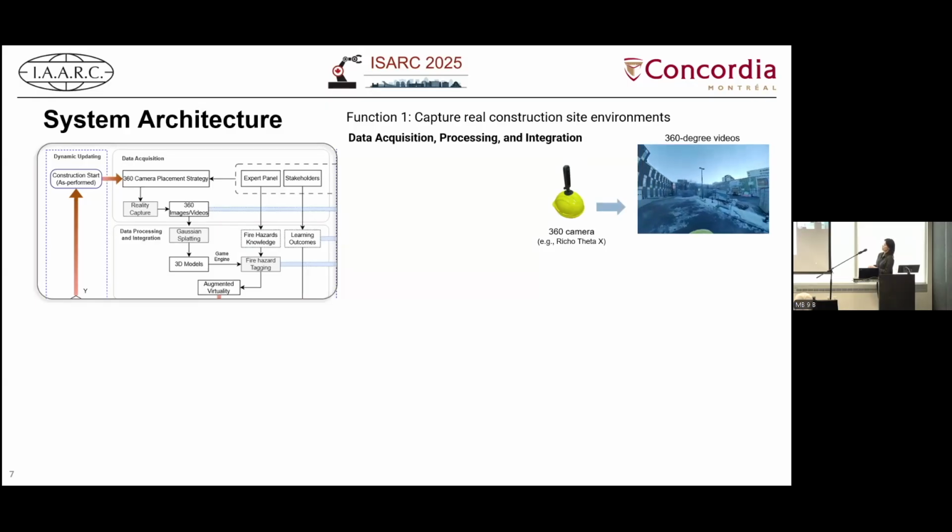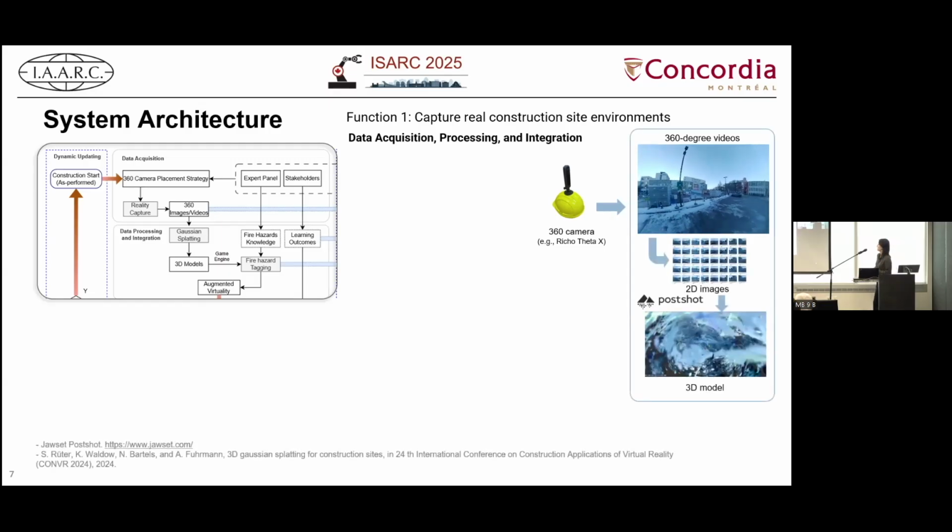I was wearing a helmet, and I took this around December, so you can see it's still covered by snow. After that, we convert the videos into 2D images, and we introduce a Gaussian Splatting method here. It's a recent method developed in computer science, and it can convert the 360 videos into 3D models.